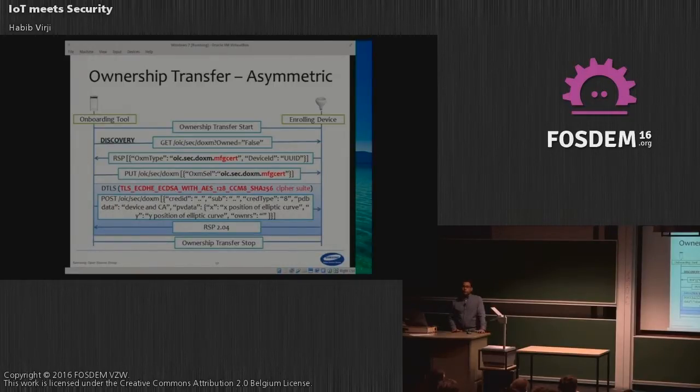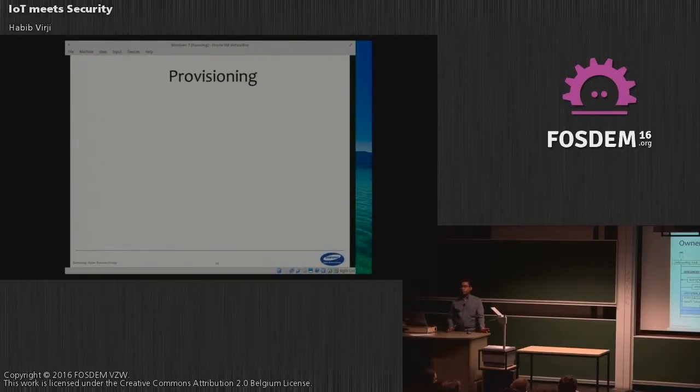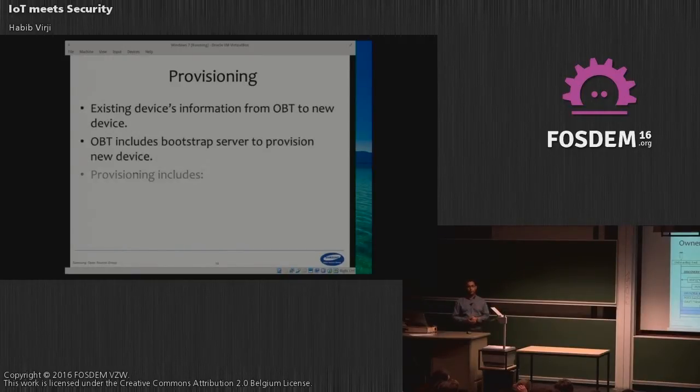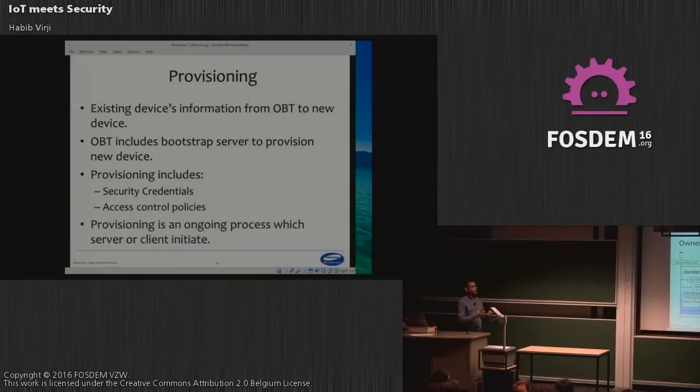So the onboarding tool plays a very important role here because that's where your device becomes part of your network. It's not expected to be running on all the devices. It could be on a mobile phone. It could be on a router. A router is more secure, because if you lose your phone, then you lose your onboarding tool, which is your main source. So the deployment model is expected to be more of a gateway device which has this information. But for example, for the local case, it's currently part of an application running on a mobile phone, which is more secure.